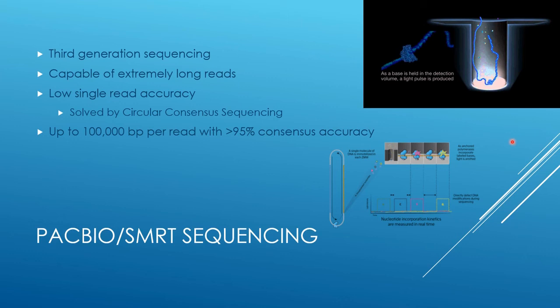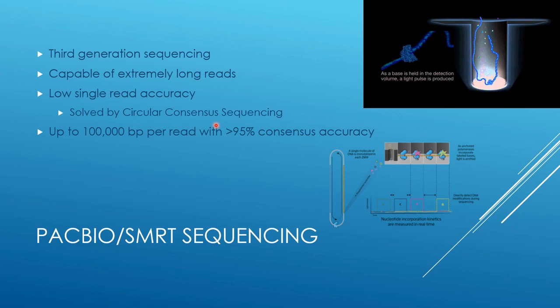This is done through the use of circular bookends on the DNA strands. If you look at the diagram here, we have a single polymerase able to circle around the DNA strand many times and sequence it continually. So while one read may be inaccurate, the DNA polymerase is able to continually sequence many reads, and then those can be compared to determine the consensus read, and this yields really high accuracy.